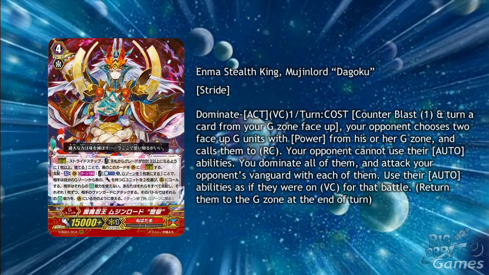Enma Stealth King Mugen Lord Dagoku is for Nubtama and has Dominate, Act, Vanguard Circle once per turn, cost Counterblast 1 and turn a card from your G-Zone face up. Your opponent chooses 2 face-up G units with power from his or her G-Zone and calls them to Rearguard Circle. Your opponent cannot use their auto abilities. You dominate them all and attack your opponent's Vanguard with each one. Use their auto abilities as if they were on Vanguard Circle. This is pretty kind as it allows your opponent to work around it, but a lot of strides do have on-attack abilities anyway, so you can hurt yourself by making your G-Zone too good against Nubtama.